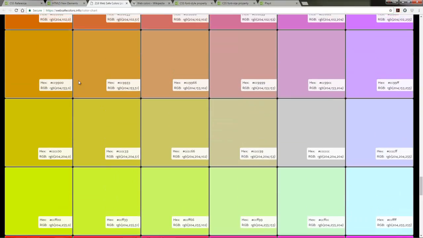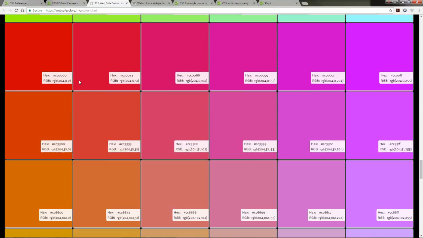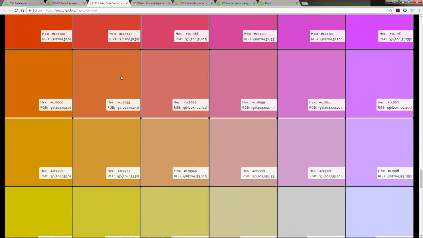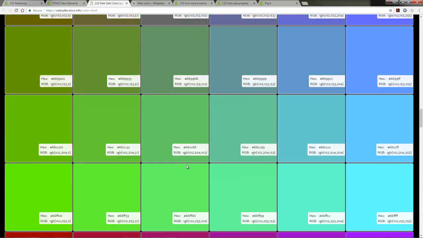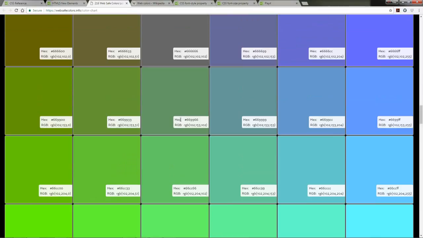And let's take a look at a yellow color up here. Well, let's see, do I even have pure yellow here? It's hard to tell. Look at these measurements here. This is 204, 153, 102, and whatever color that comes out to be. These should have names on them that I could use as well as these guys down here. But this is a good example of all the different web-safe colors, and you can expect every color that you're looking at here to be the same under every browser, under every platform.